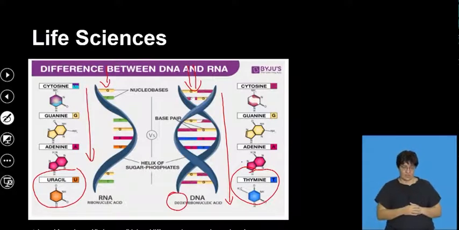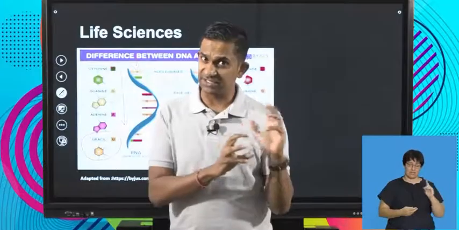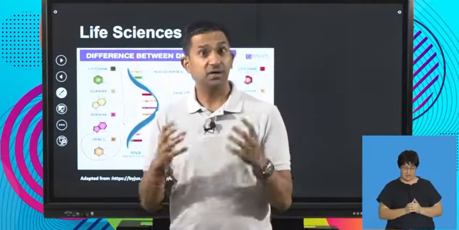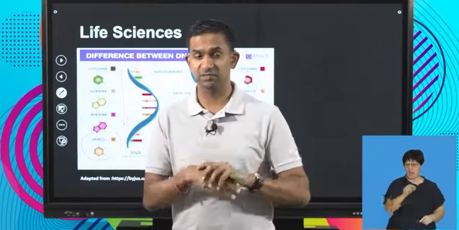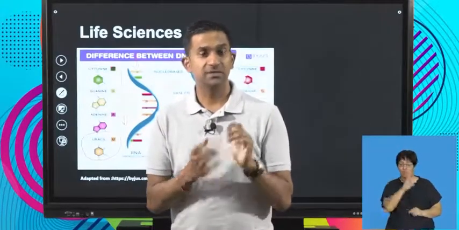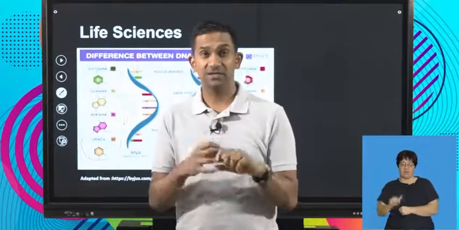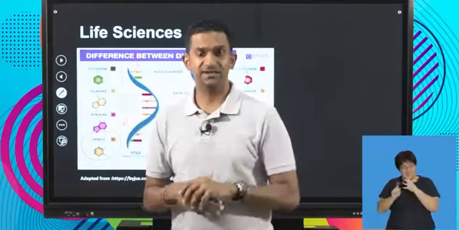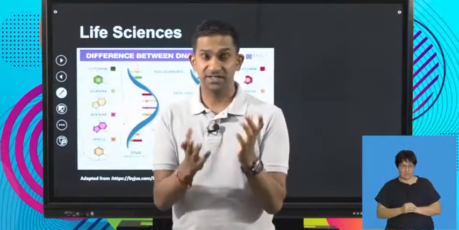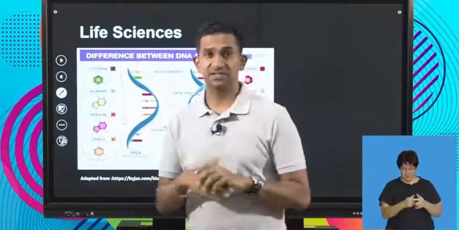And so guys, this would be an important section for us to be able to recognize as part of a reflective understanding of both DNA and RNA. It often does come up as a question where you are required to understand the differences between the two. So we've looked at the structure of DNA, we've compared that to the structure of RNA, and we've tried to understand what the building blocks of RNA were. We've looked at the types of RNA as well, guys, in the segment. And you guys have spent some time looking at the comparative differences.